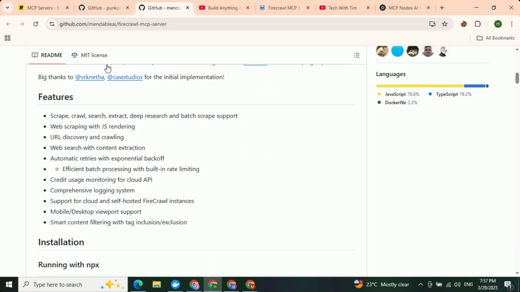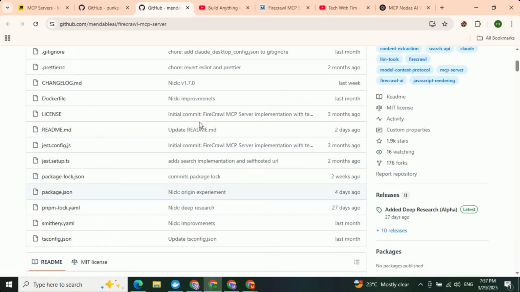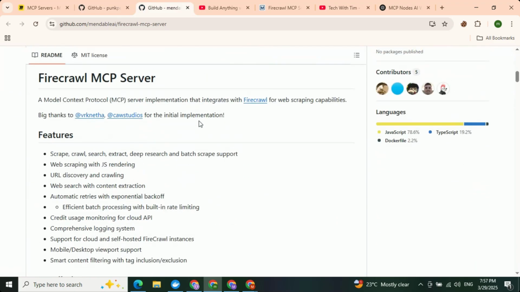This is another GitHub repository, for Firecrawl. What can Firecrawl MCP do? It can scrape, it can crawl, it can search. If you are looking for an apartment, you can scrape Airbnb in one node.